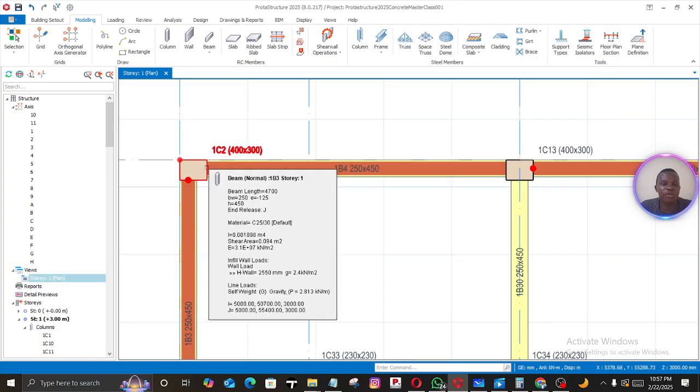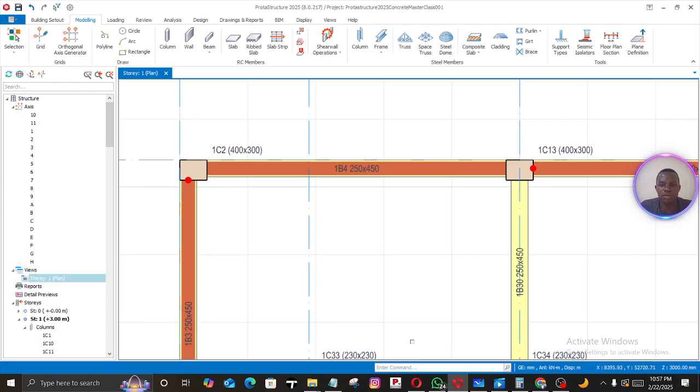So if you draw your bending moment, it will start with 0, increase towards the maximum at the center, and then decrease. But when it comes to this joint, because it's a continuous one, it will not reach 0. The moment here will tend to increase due to bending moment on top, and then it will reduce. So that's what I want to show you.